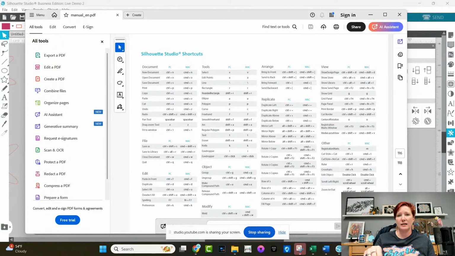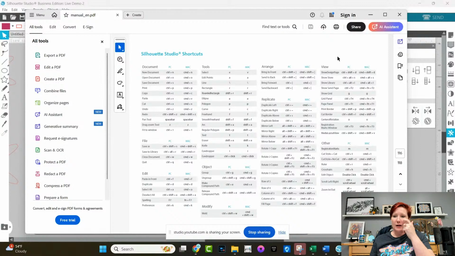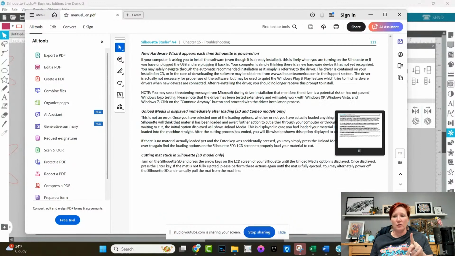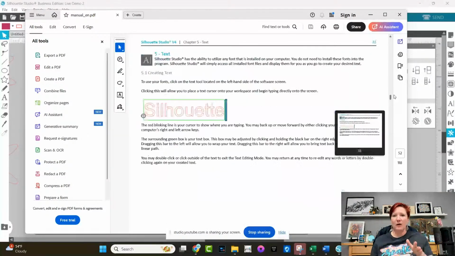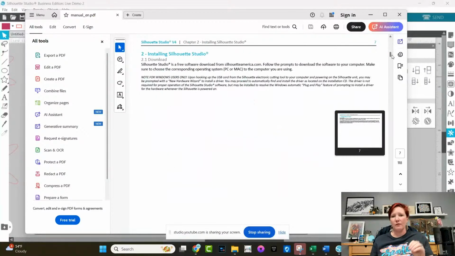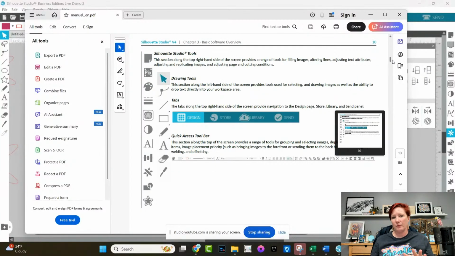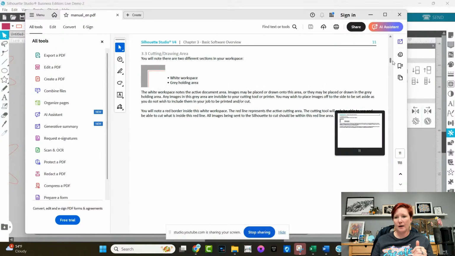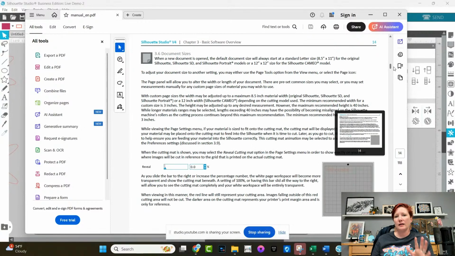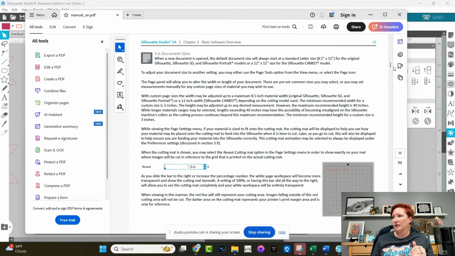So what I do is I'll take this, I'll go to page 116, and this is a PDF document. So when I go to print, I will print only page 116. I will tell you that I used to use the manual all the time when I would write my tutorials. And I still reference it sometimes because there's a lot of good information in here, but it is not up to date. They've added a lot of things to the software, and the user manual is something they haven't actually kept up to date. But it is still a good reference.